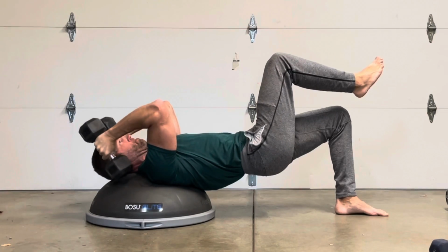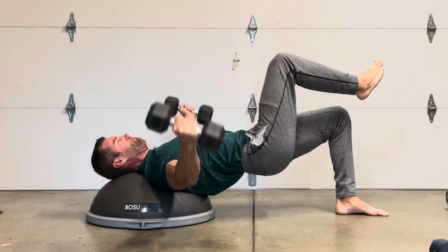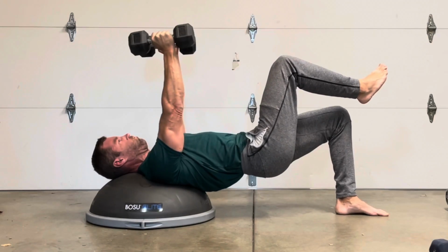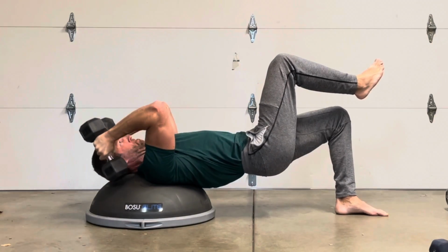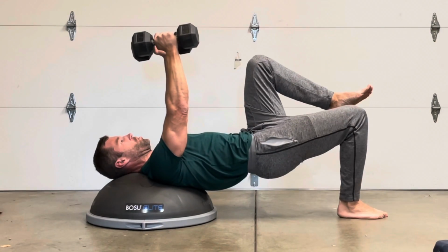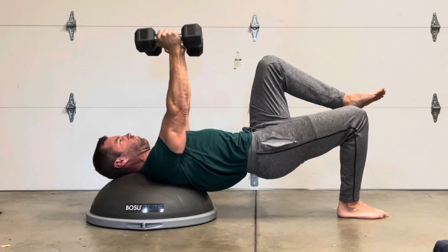As one group sort of rests, the other group gets the work. You cycle through, 1 good isolation, squeeze the chest, then tie it into that compound movement. As the chest rests, then you get the isolation on the tricep. This will really start adding up, so you don't need much weight, particularly if you go from that one leg position where the entire core works and your body has to work a little bit harder to stay stabilized.